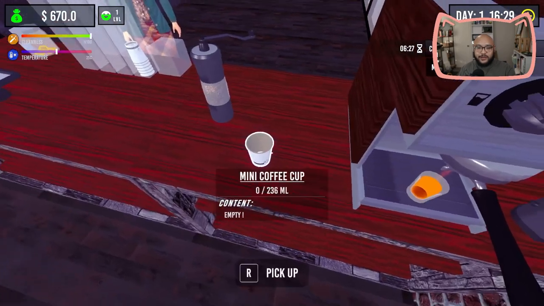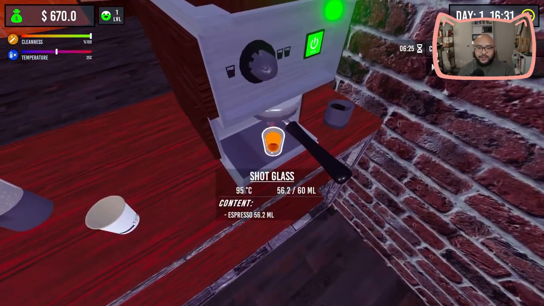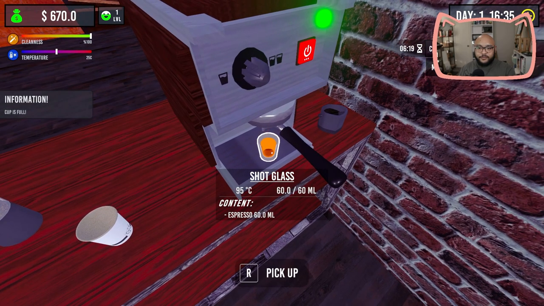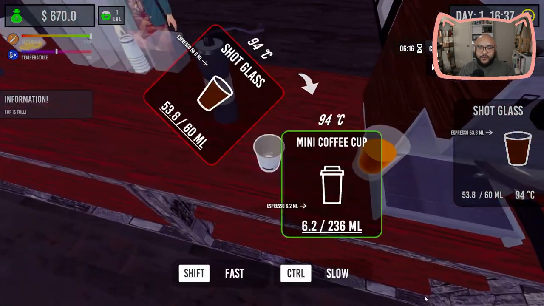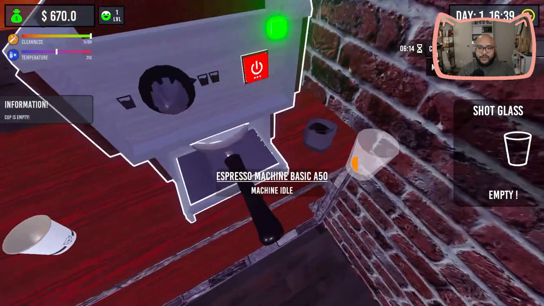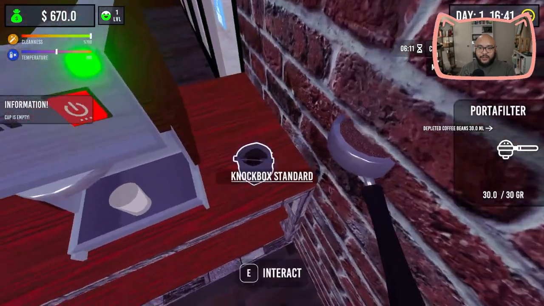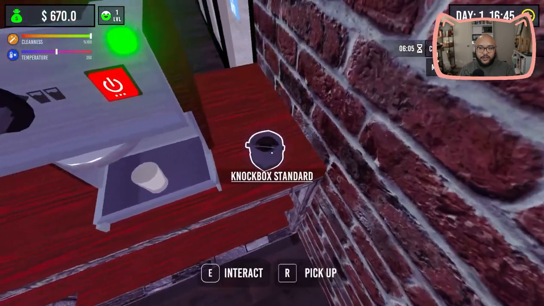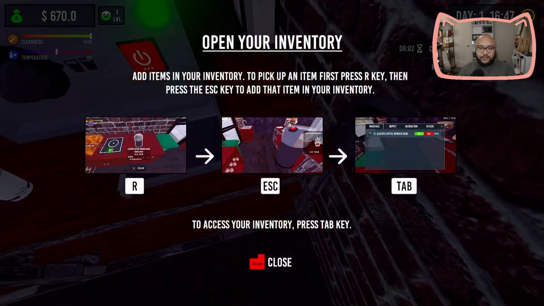Okay, this is almost done. We're going to add this to our cup, and then we're going to pull a single shot to make it a triple or whatever. Okay, picking up. Put it in the cup. Okay. Now we're going to take this out. Container is full. Oh no. Got to empty our knock boxes, huh?